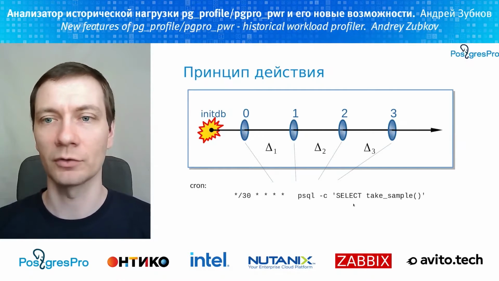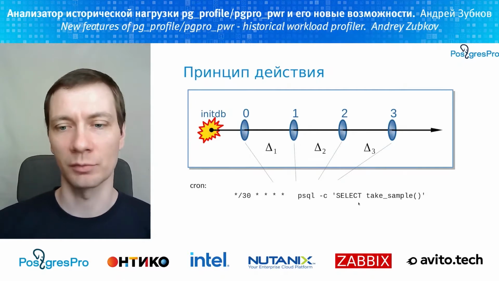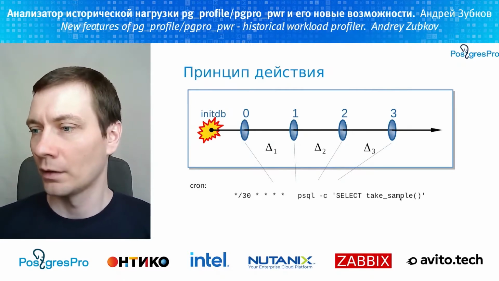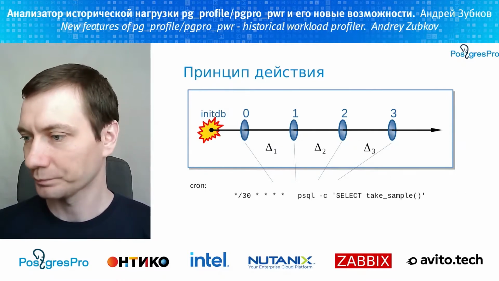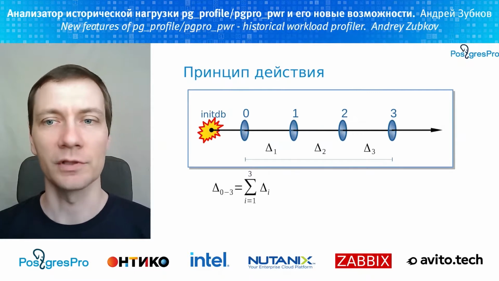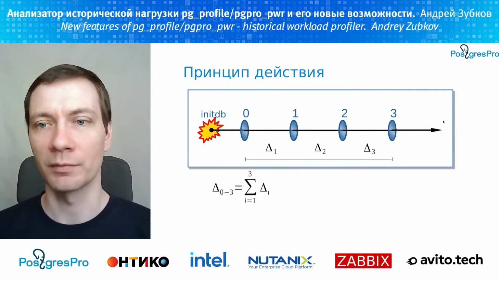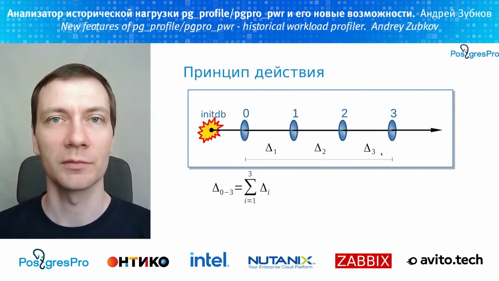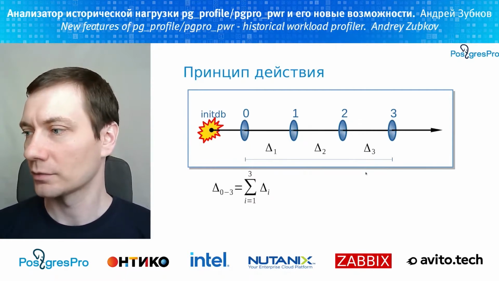So we can see that here we can use Chrome. We don't have an inbuilt scheduler here, but we can use other means in order to still make those snapshots. Here we have a very interesting feature: if we want to get an increment from 0 up to the third snapshot, we only need to sum up all the increments between them, and then we will get the final increment.